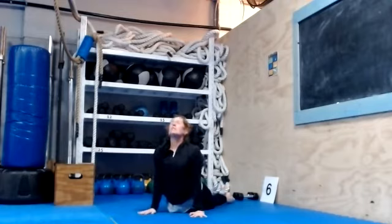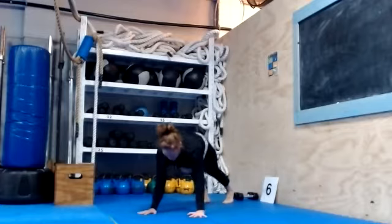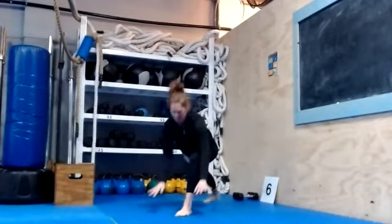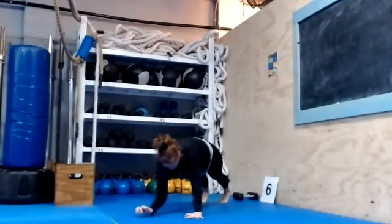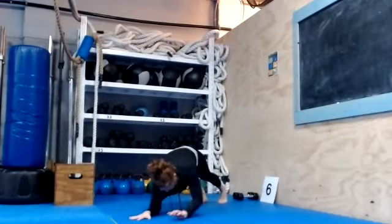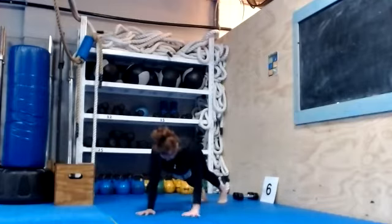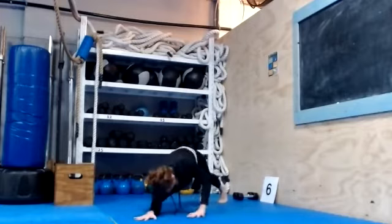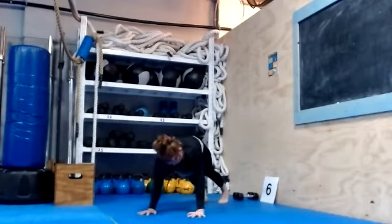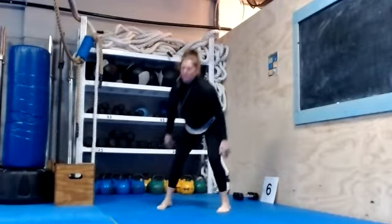High to low plank is number five. Are you following? Five of these? Yes, five of those. One, two, three, four, five. Back to biceps, remember?